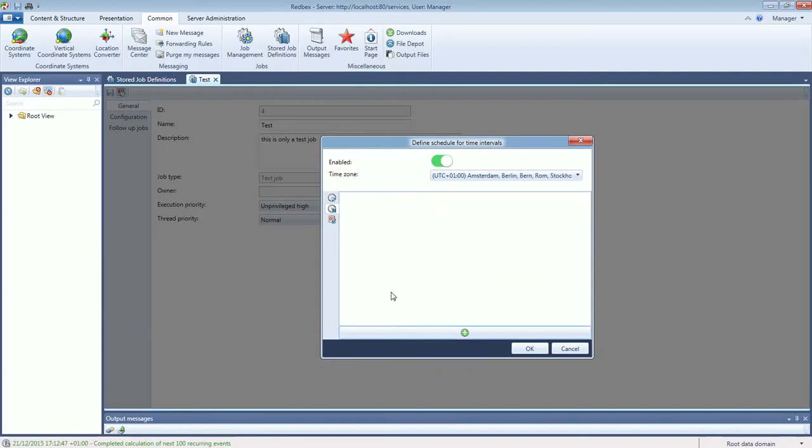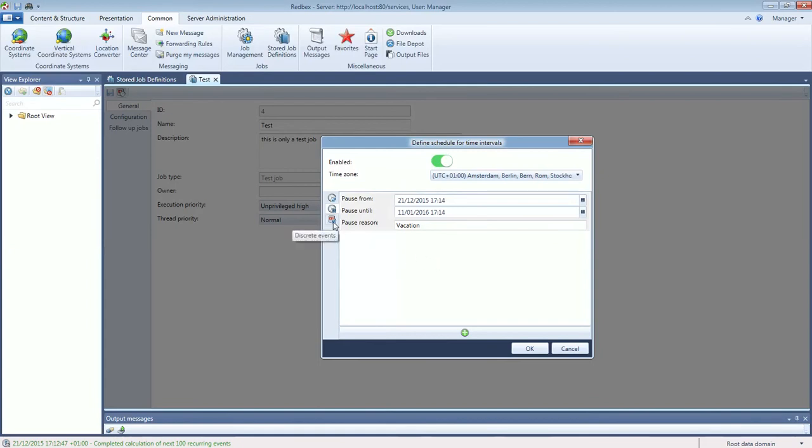You also have the possibility to add some recurring pauses. So if you do not want this job to be executed, for example, during vacation time in summer, then you can enter here specific ranges of time, and in this range, for example, let's say this is vacation, and 11th of January 2016. So this would mean within these timestamps here, the execution would not be done, the jobs would not be executed.